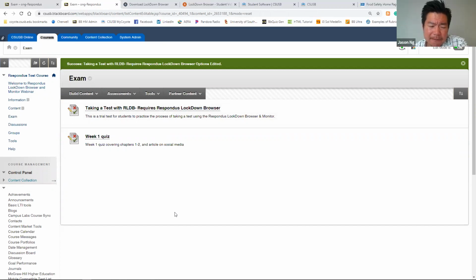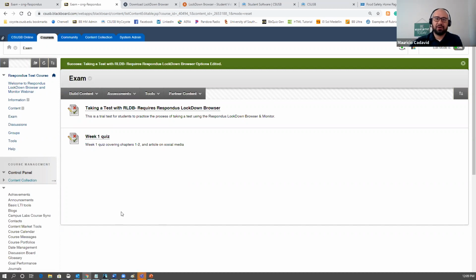Right? And I don't want to do that though. So the two things are either they didn't follow directions, or they're intentionally trying to get around it. Well, I'm just going to have to go back and say, no, something's not right. You've got to go and check your instructions again on how to use Respondus LockDown Browser. That's why the instructions are so specific, which is you have to download the browser, launch the browser, log into my Coyote, go to my course, find the test, right? If they're doing that, no problem.